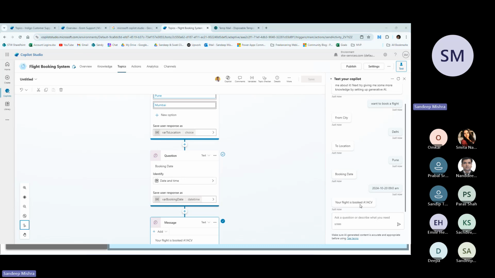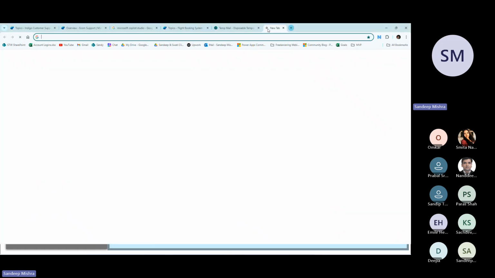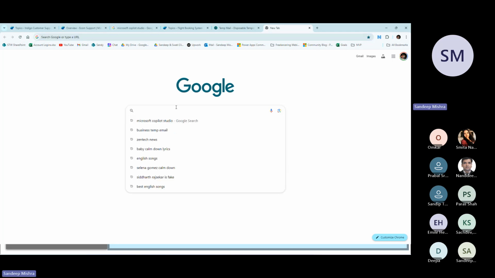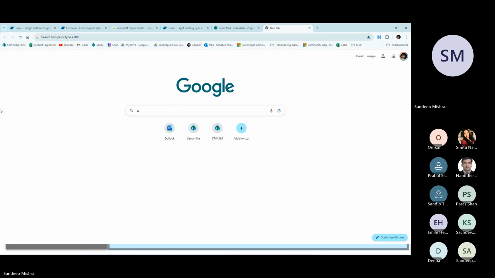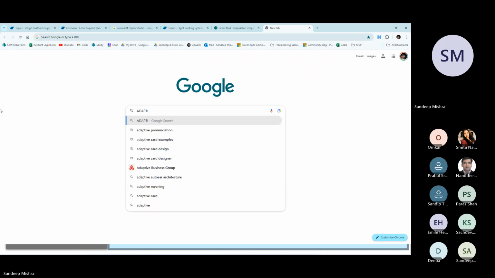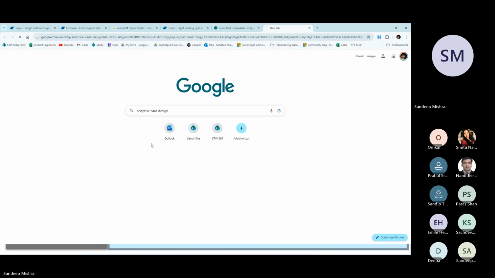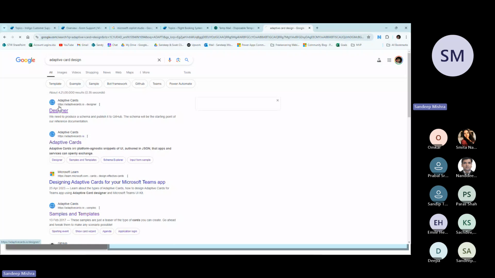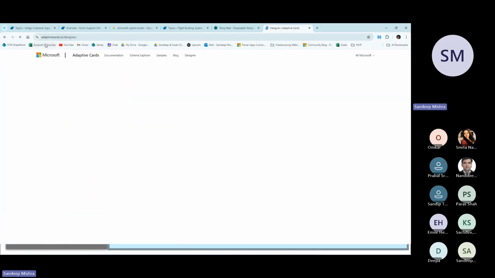So now we have our basic setup ready. Now what we will do is try to design a card which we will use here. To design an adaptive card, you will go here and just search, and you will get a designer online, that is adaptivecards.io.